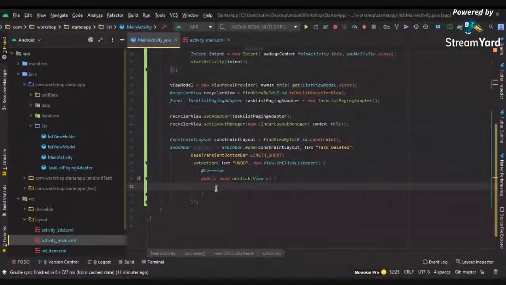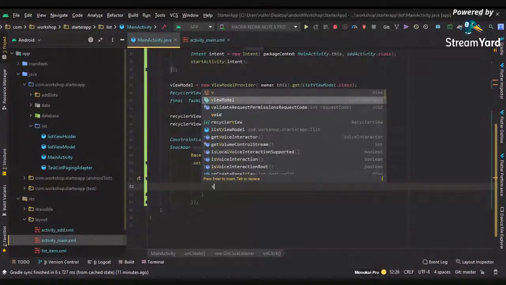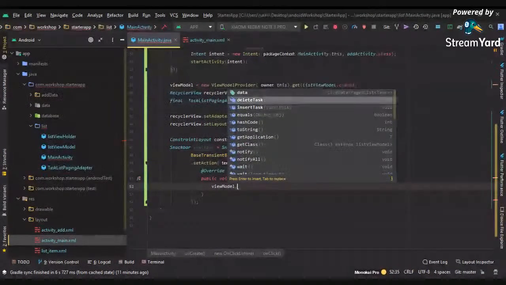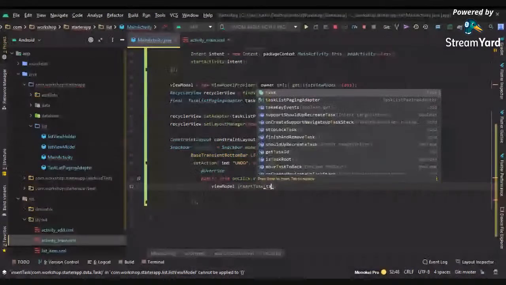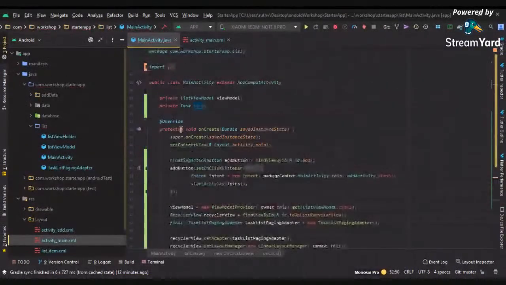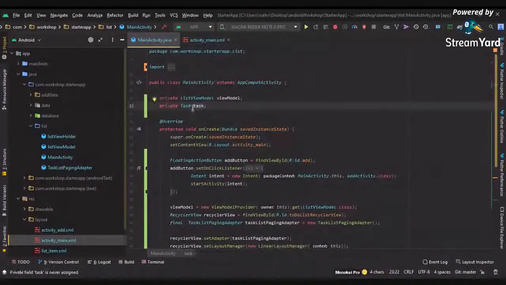So what I said was, if the undo method is clicked, we have to add the deleted task back to the database. So ViewModel has the insert method there, and we've already created the task variable here. You might ask me that the task variable doesn't have any value.